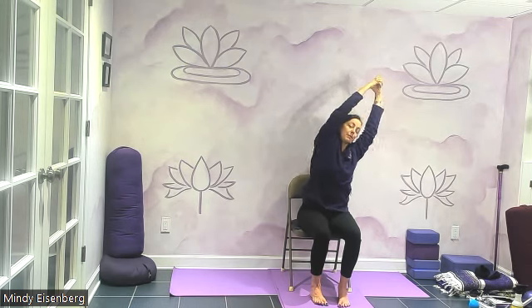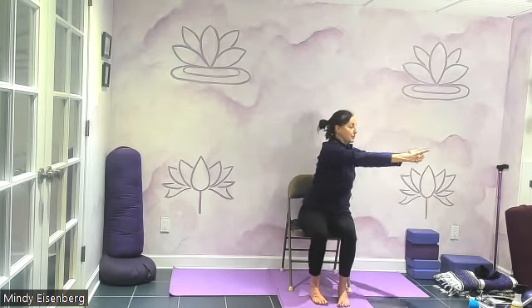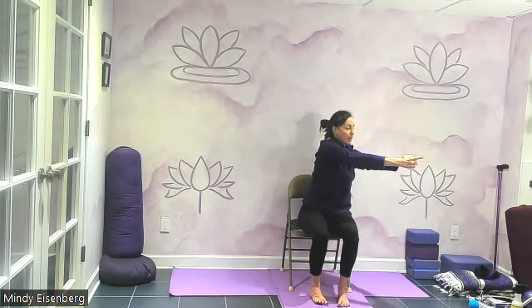Interlace your fingers but point your fingers up — one of my students coined this as Charlie's Angels Mudra. Take a side bend towards your right. Breathe in, breathe out, rise back up. Exhale, towards the left — nice stretch. Breathe in, breathe out, inhale, rise up. Exhale, take your arms forward, inhale, lift them. Let's do our Charlie's Angels in a twist — towards the right and towards the left. Notice how you can't go all the way with this mudra. Back towards the right and towards the left.